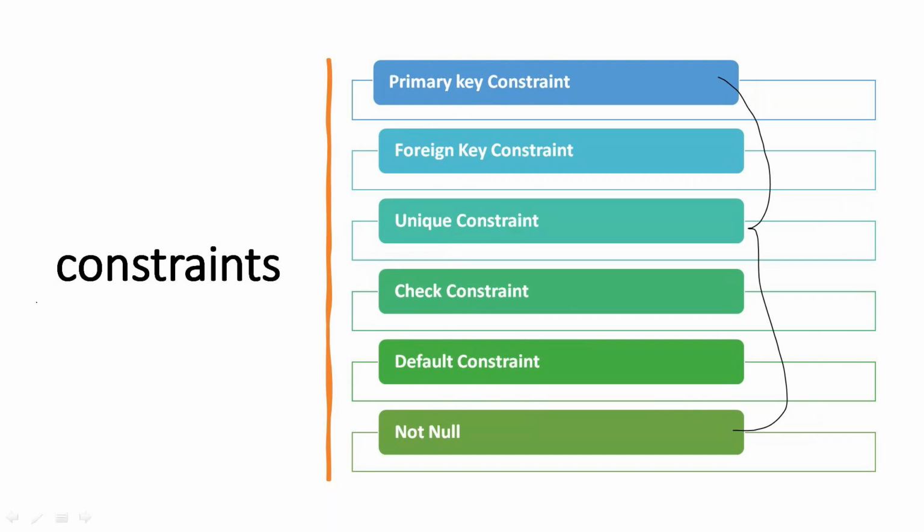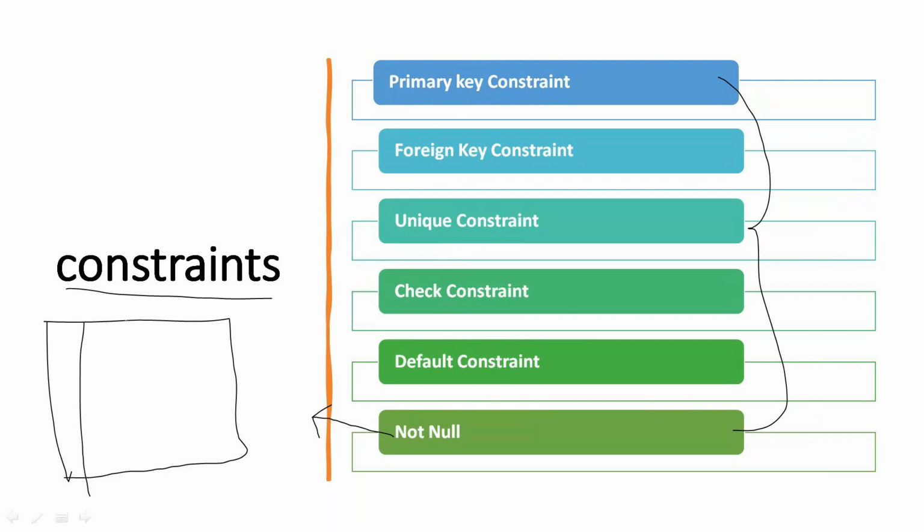So yes, as you told, constraints are nothing but conditions. First I'll be concentrating on the table level. Primary key and foreign key we will talk about later. First I'll be talking about NOT NULL. Let's say I have a table. So this is my table. Is this a table? No, because we don't have columns here, right? Let me take some columns.